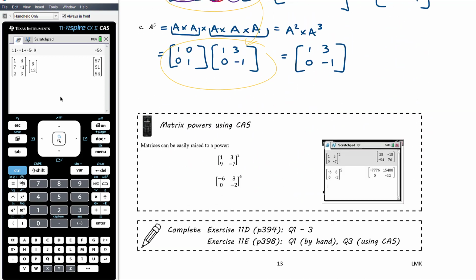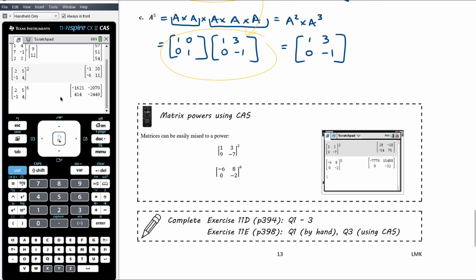Okay, matrix powers with your CAS. So again, if you just put the matrix in, it has to be a square matrix. Let's just make something up. 2, 5, negative 1, 4, and then I can square that, and it will do that for me. So simply, I just press the squared button here over on the left next to number 4. You can also press the little hat button next to that to choose a different power. So if I want this to the power of 6, I can get my matrix that way.